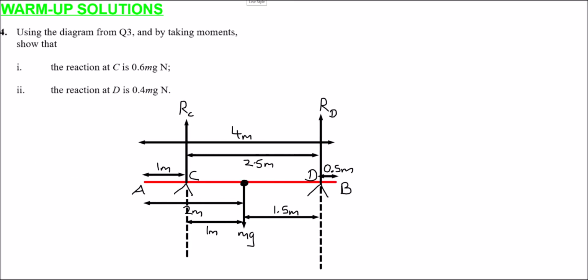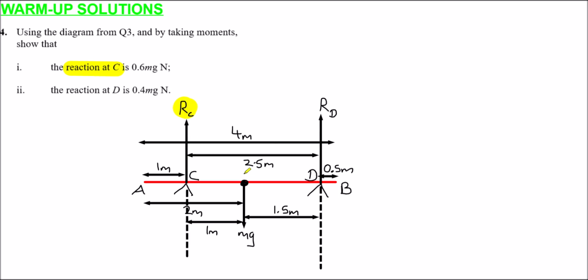So now we need to carefully pick where to take moments about, because we want to make life as easy as we can on ourselves and to eliminate as many unknowns as possible. So let's have a think where we can take these moments from. So first one, we need to find the reaction at C. So we're not going to take moments about C, because that will eliminate anything which is going through or at C. So that will eliminate RC. So we don't want to take moments about C, because we want to find RC.